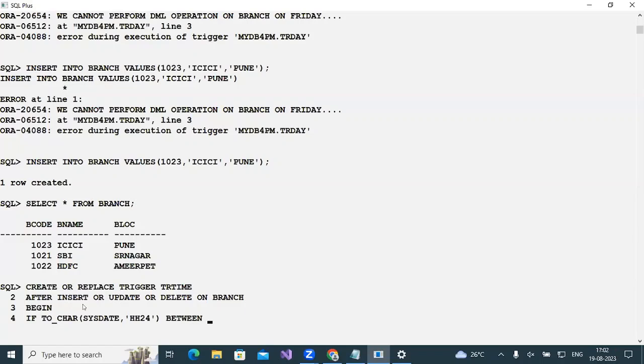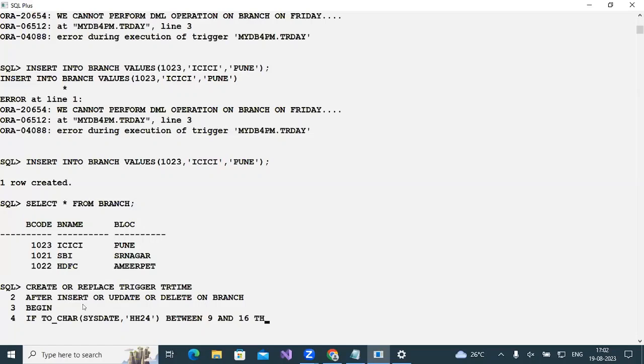In 24 hours, between 9 a.m. and exactly where I need to stop my restriction, 5 p.m. If 5 p.m. is crossed, allowed. Up to 5 p.m. exactly, you want it, so you have to take 16.